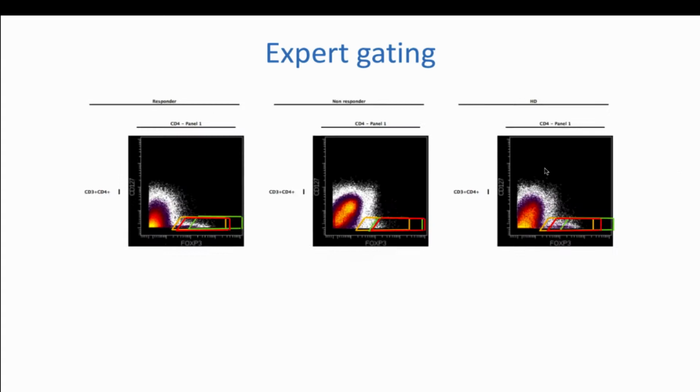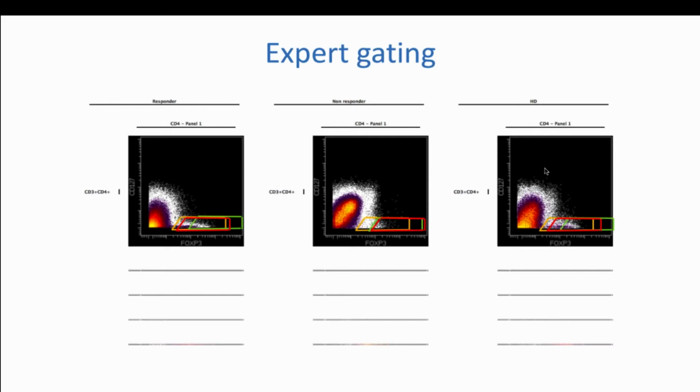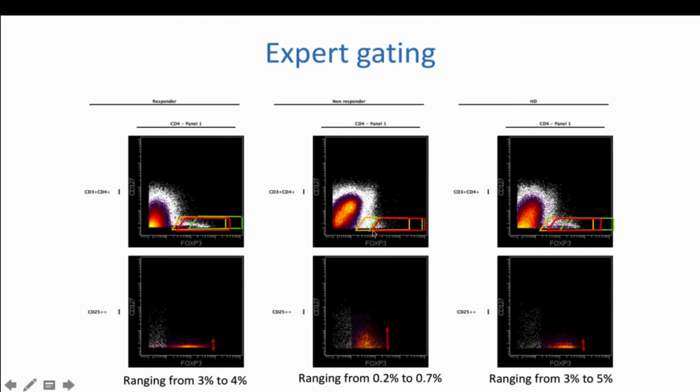And even if you go to more specific markers like 127 low or FOXP3 positive, I think it's much more clear that these gatings don't agree with each other and they are quite different. And other than that, as you can see here, for instance, in these patients who didn't respond to immunosuppression therapy, the enrichment or interquartile range of expression of 127 is quite different from healthy donor or the other patient who responded. And the range of Tregs, you can see, is quite different between these three experts' gating.